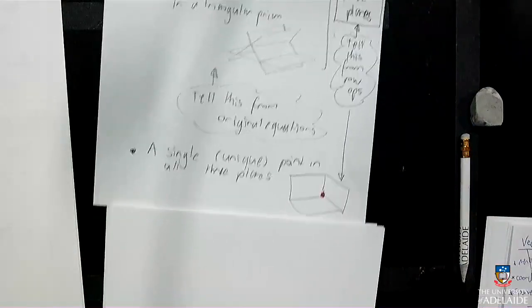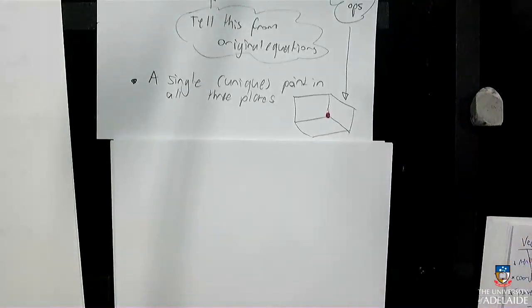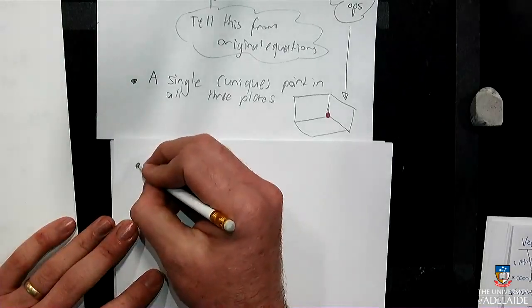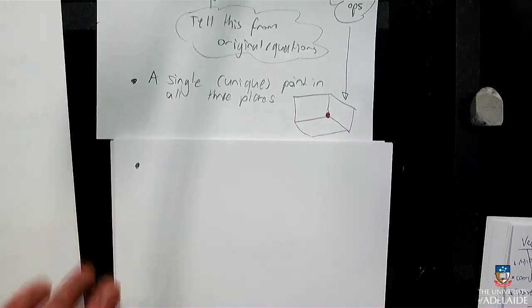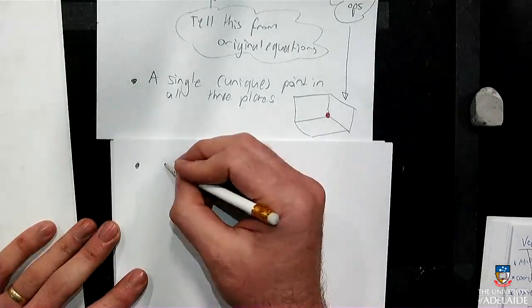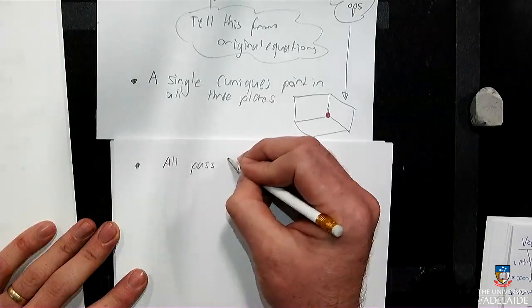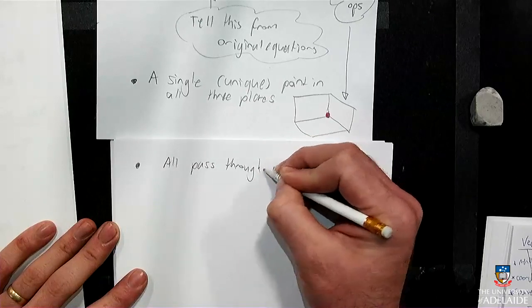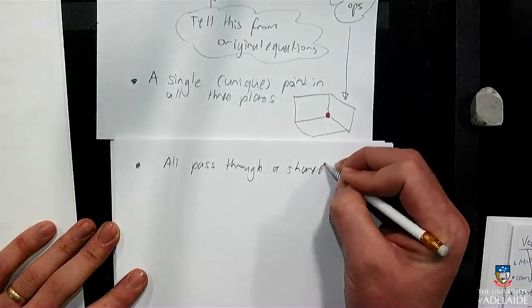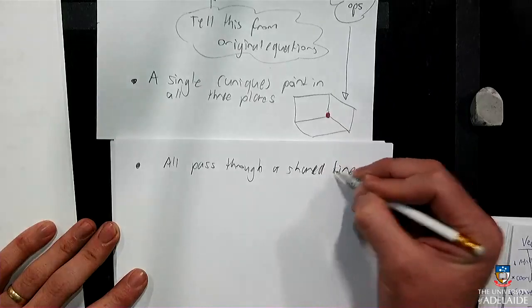And finally, there's only one other way that three planes can meet, if they're three properly different planes. I mean, obviously, if two of the equations are multiples of each other, you've only got one plane. If two of those planes are actually the same plane, it comes down to just really being two planes. So with three planes, it is possible to get infinitely many points in common because they could all pass through the same line. They all pass through a shared line.